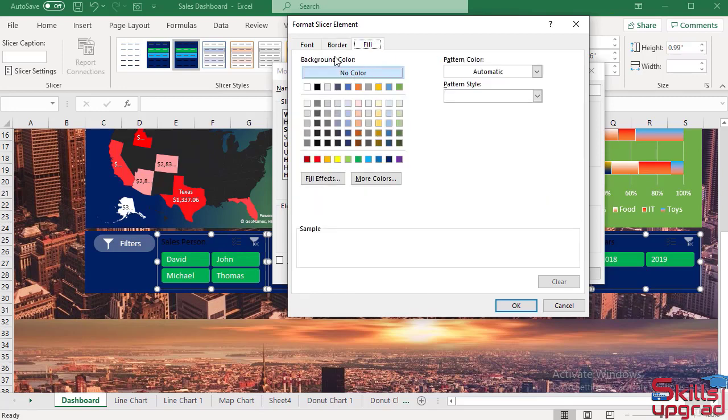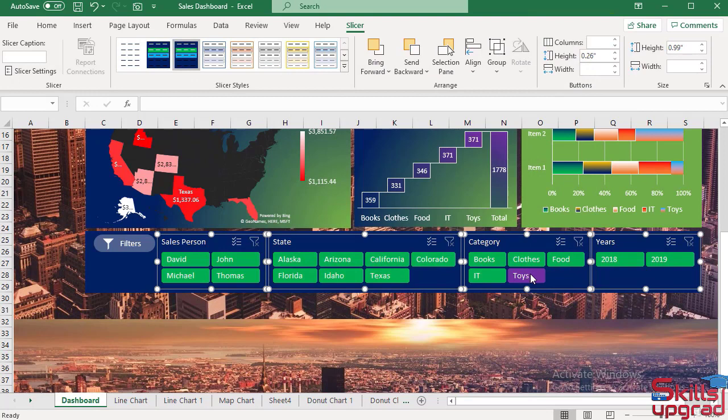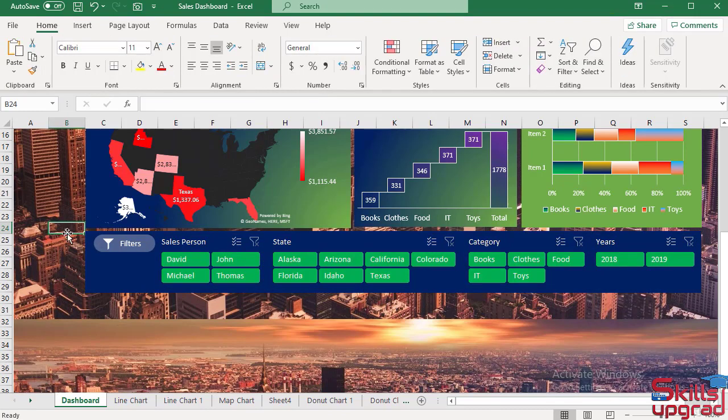Keep as it is, no color for background. Click OK. Again click OK. So this time header for this style is formatted as I want. If I hover on any slicer, I see here hover color is changed.